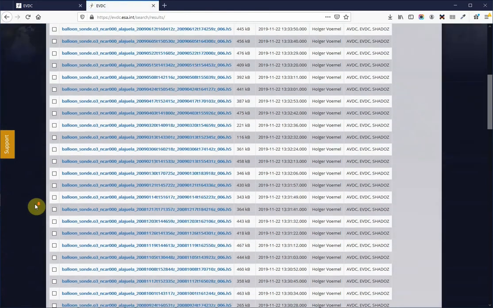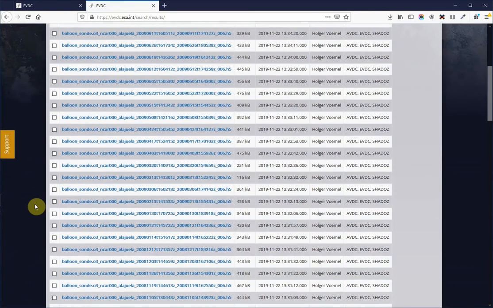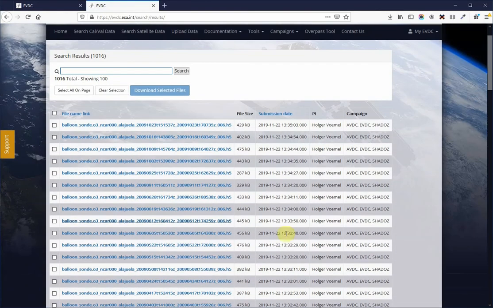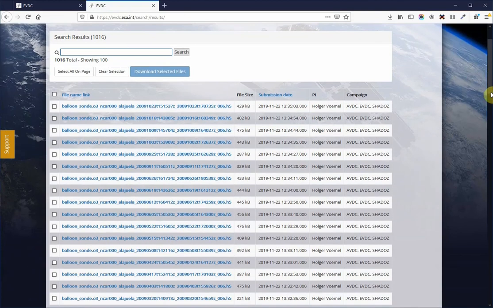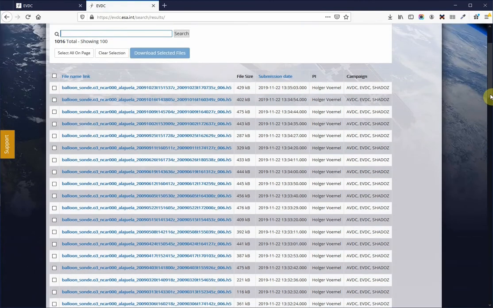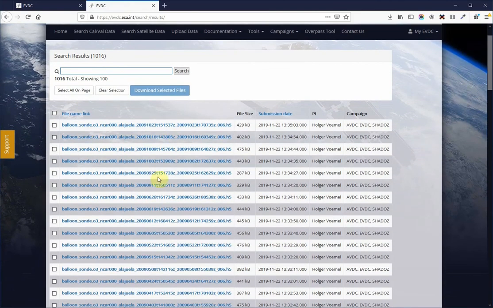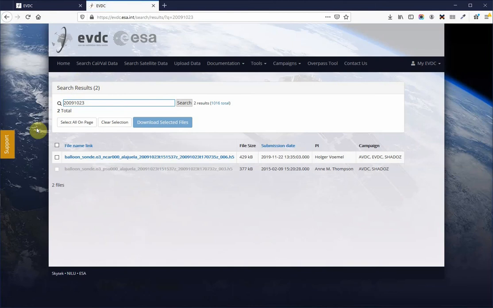Here we go, we got some results here. And from here, if you want to narrow down a bit more when it comes to these particular files, you can actually directly use this filter here and refine that search a bit.